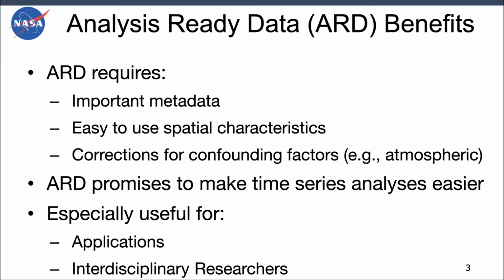So this will all mean that ARD will make time series analysis easier in general, particularly that easy to use spatial characteristics. And so it's been really picked up quite a bit by particularly applications. And I think we've also seen a lot of interdisciplinary researchers pick it up. So people that aren't really down into the nitty gritty of how level 1 and level 2 and instrument corrections work, and even some of the geospatial aspects of the instrument.